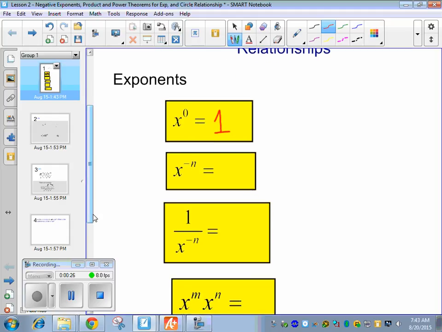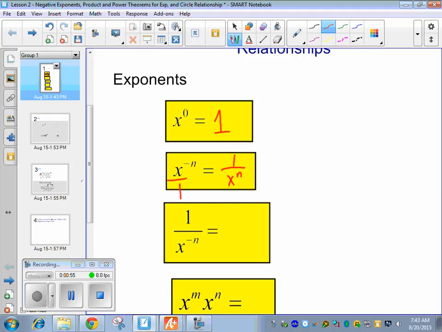Okay, if you have a negative exponent, you will get better at this as you practice them, but they move sides of the fraction. So right now, think of that as in the numerator, right? So if you want to make that exponent positive, which is what we want to do, you move it to the denominator, okay? And it becomes positive. So that little n, that negative n, becomes positive. Now, since there's nothing left in the top, you have to put a 1. All right, so it's 1 over that.